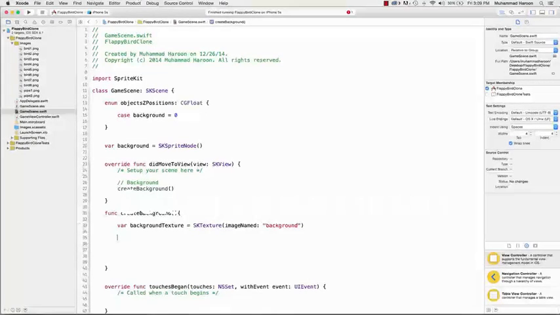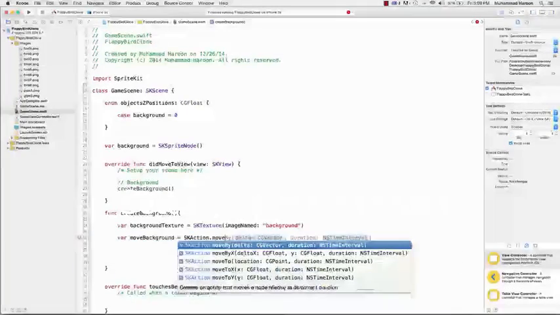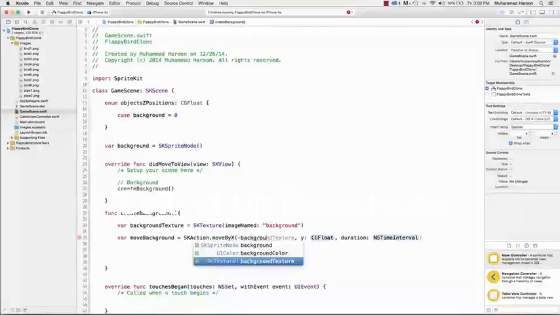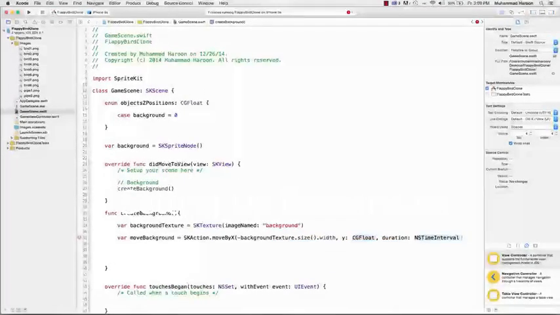Now we'll have an action to scroll the background. So variable moveBackground, SKAction.moveBy x, and the x is going to be minus backgroundTexture.size().width. Y is going to be 0, and duration, say for example 12.